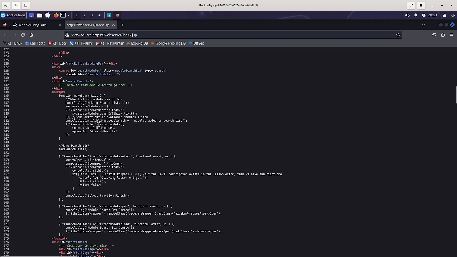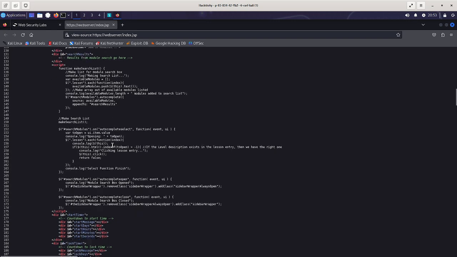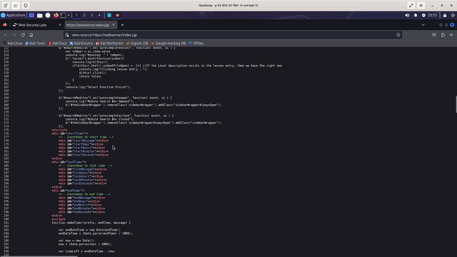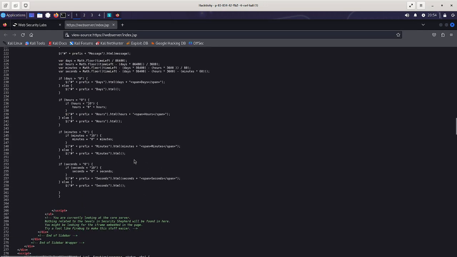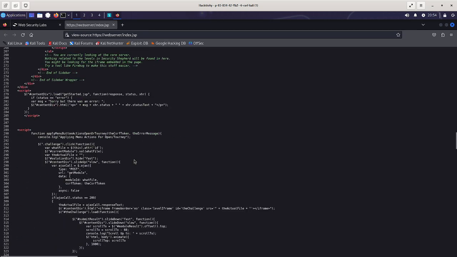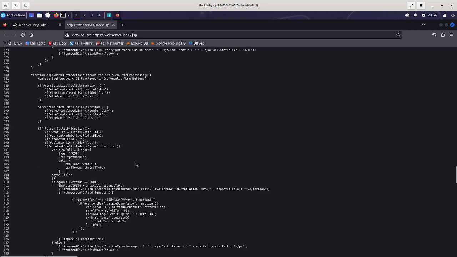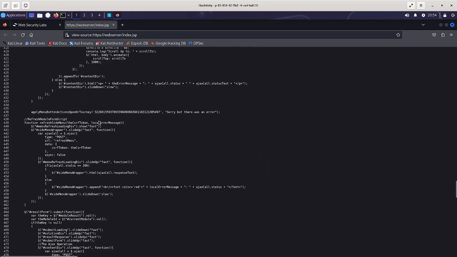Here I have a script. See, countdown to start time, etc. We have timers. We have another huge amount of script over here, and I can see an error response.